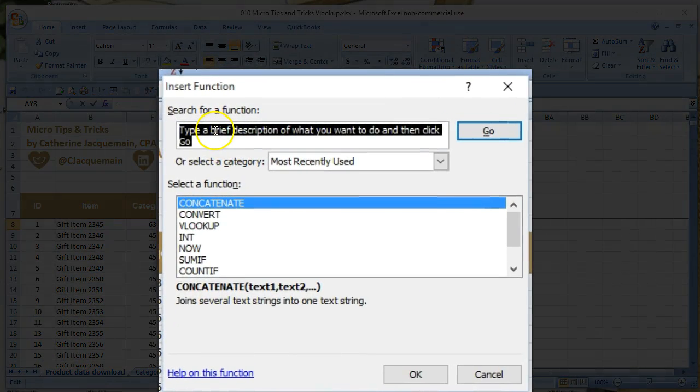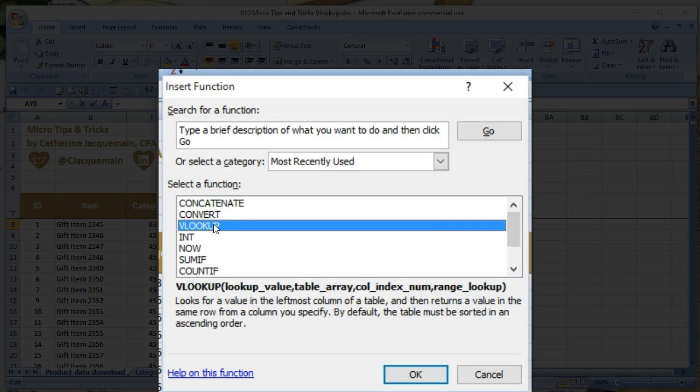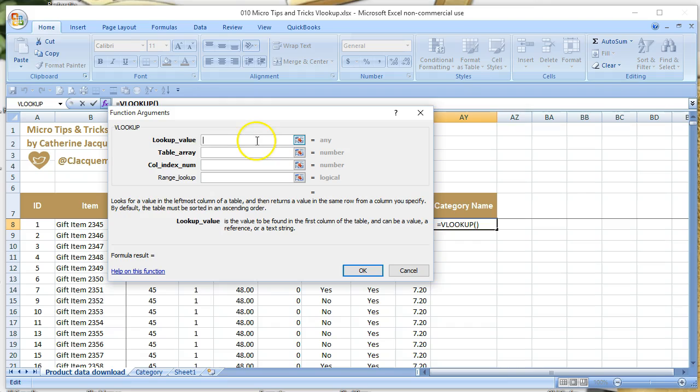If you've never used this, this is very, very helpful in learning formulas. And honestly, I probably write my formulas from here the majority of the time because I just find it quicker, although certain ones, of course, I know off the top of my head, so I can quickly do. But at any rate, once you locate your function, just double click on it, and then it will give you a description of what your function arguments are.